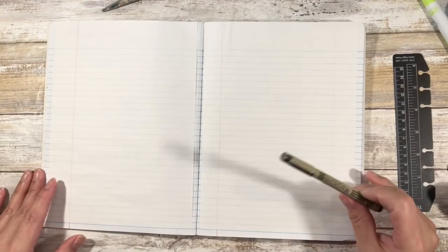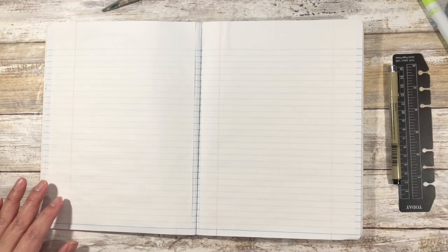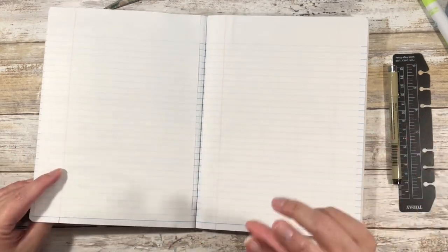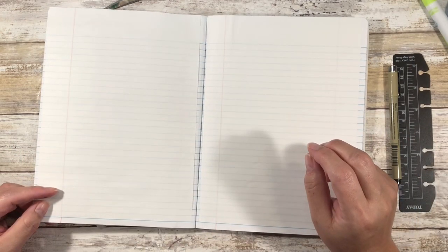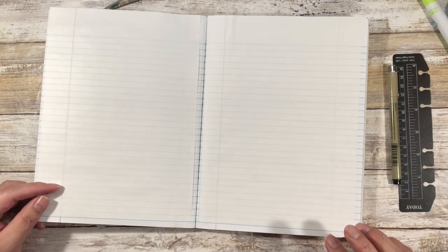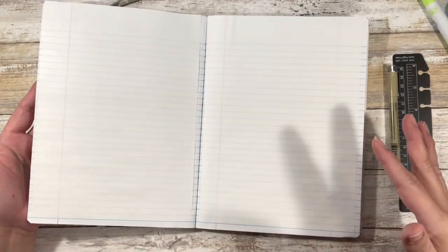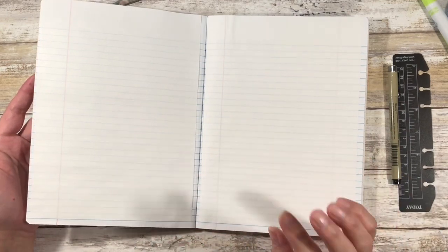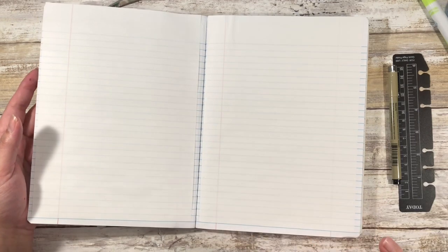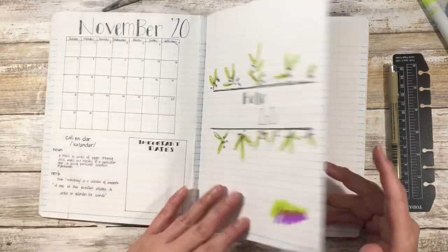I did grab a new one of these, and so it's this exact same pen. It's just, hopefully I won't get that skipping issue. Now, this was kind of inspired by two bullet journalers I've seen here on YouTube. One is Riley Autumn, and the other one is Reflect with Raksha. And so the first few layouts are definitely inspired by a video that I saw from Riley, so go ahead and check out her channel. And then the last two layouts are specifically inspired by Reflect from Raksha.